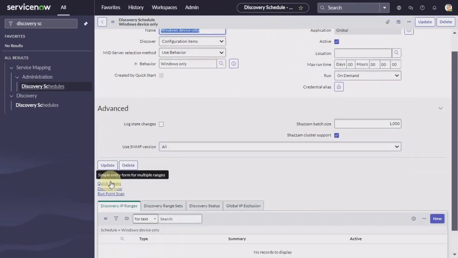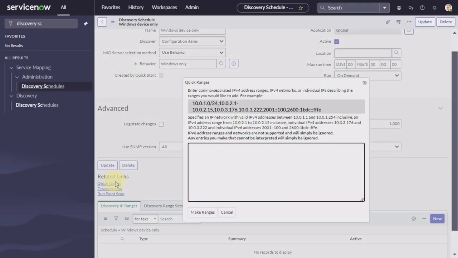So for scheduling discovery, this is the first time I'm going to schedule the discovery now. For scheduling the discovery, you have to give quick ranges. So I'm giving this IP range here.